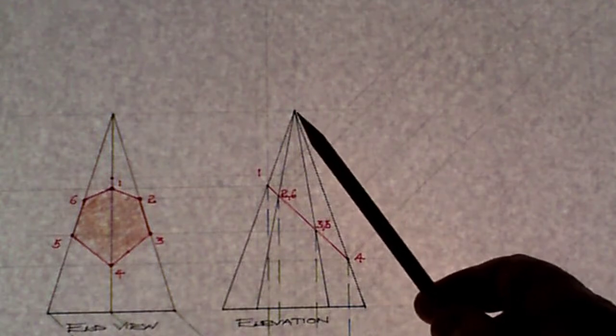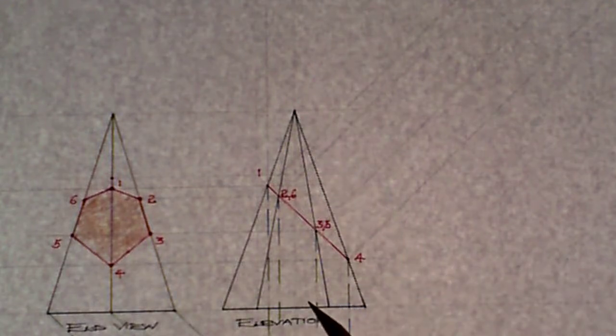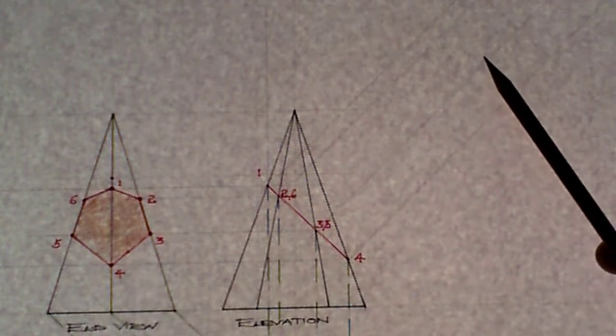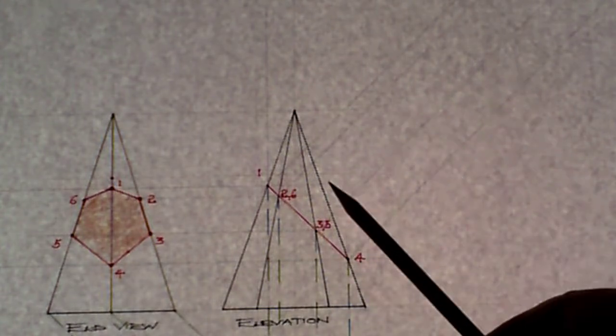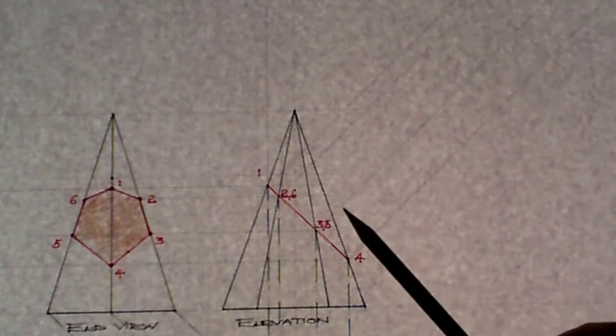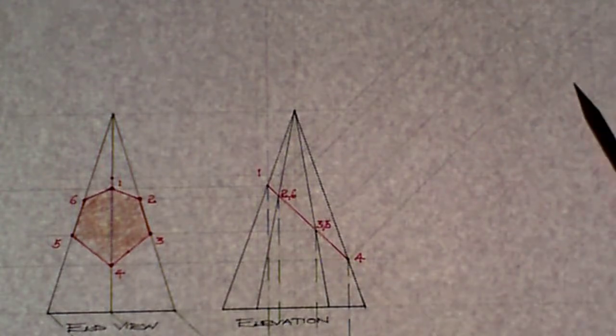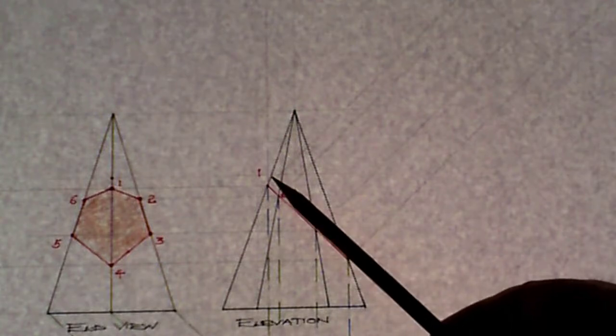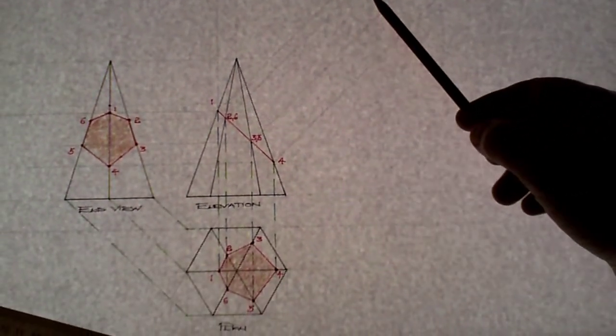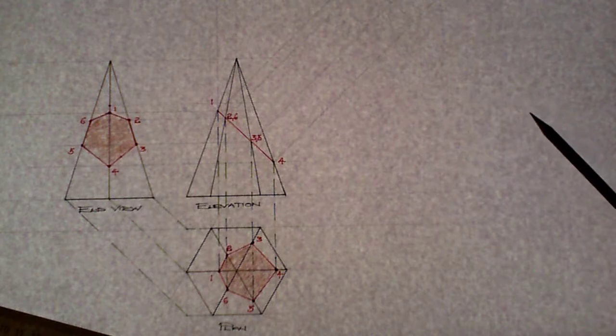However, I also want to show the development of the sides. So as a view, when I'm looking at this here, if I put the true shape of this cut surface here, then it's going to impede on me developing the sides, the true shape of the sides. So what I'm going to do is I'm going to simply step this, instead of having it here, I'm going to bring it across to here.